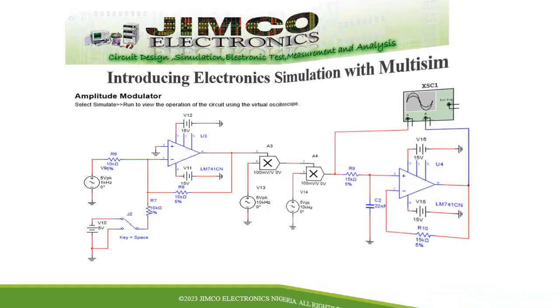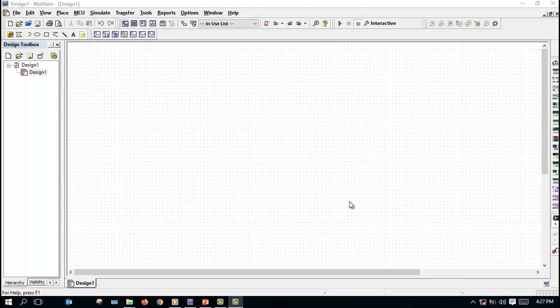and designers of circuits. Alright, we are in the interface now of Multisim Circuit design suite. It has a lot of tools, from schematic capture to simulation and also PCB design. So at the top, we can see where my cursor is. That's the title bar. It says Design 1 Multisim. So we have not saved it with any name, so it comes like that.